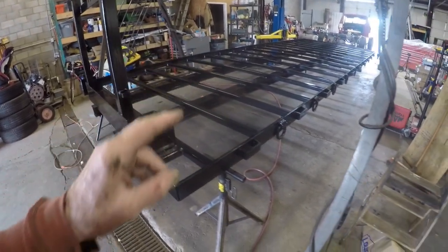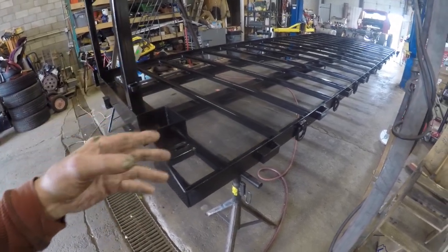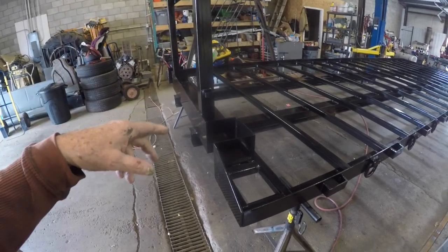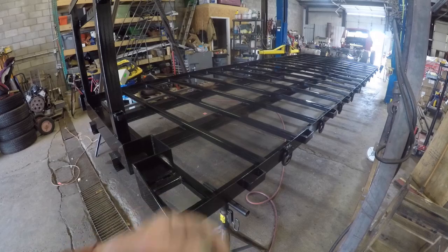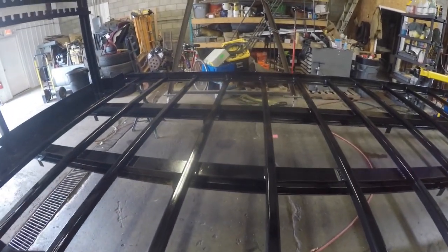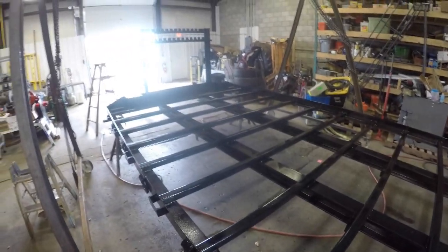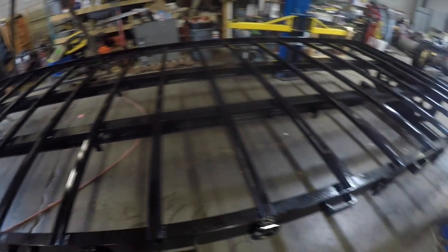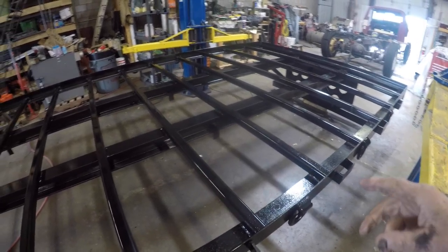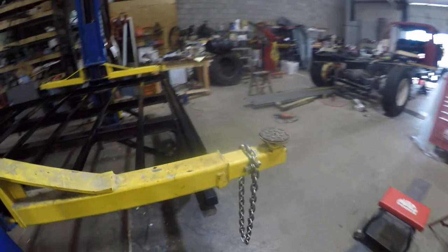Now, I don't plan on putting equipment up here, even though I could put equipment up here, like a bulldozer or something like that. But a lot of times when I pick generators up, there's dirt and stuff left on the bottom of them. And as you travel down the road, it bounces off and gets on the bed of the truck. So take it off and I'm left with dirt, gravel, nuts, bolts, washers, screws, everything on the truck. So I like to have a broom with me just to sweep it off, because it is a DOT requirement that you can't have loose material on the bed of a truck or trailer that can bounce off and hit some other car.